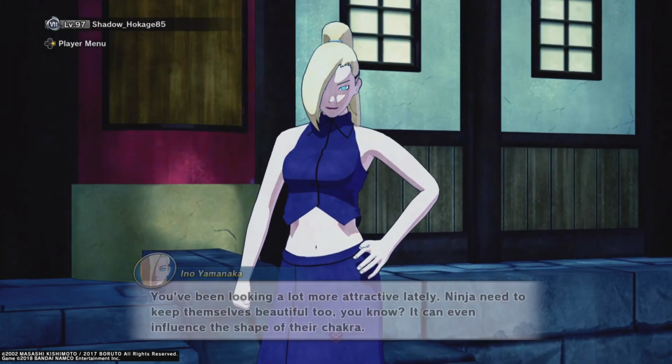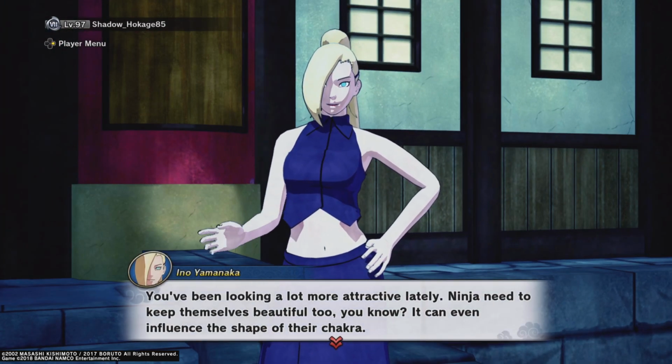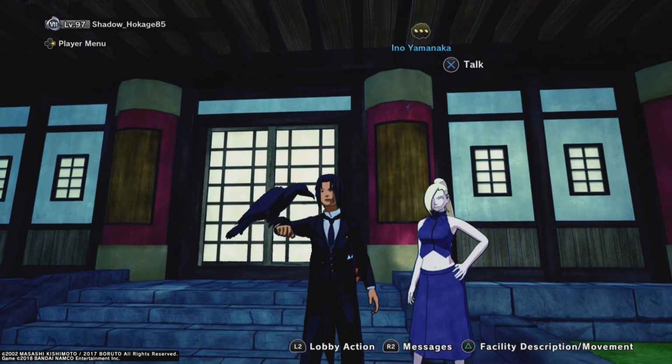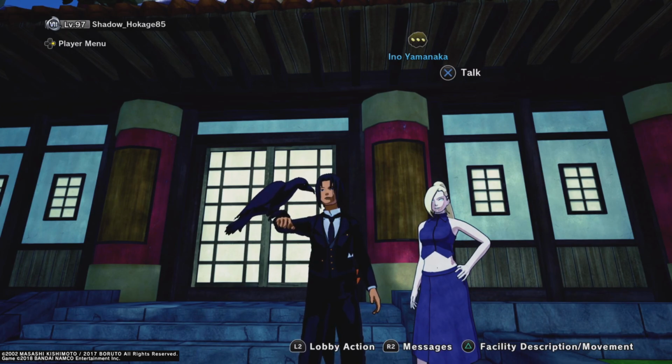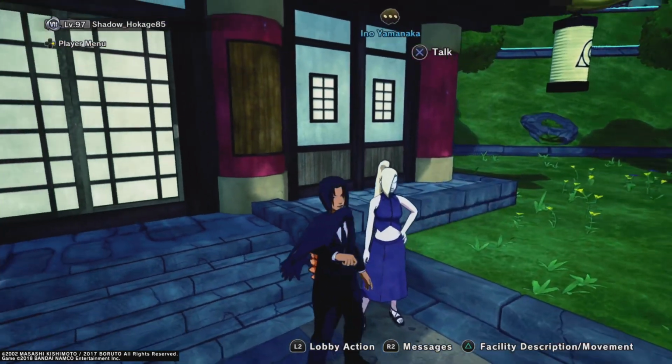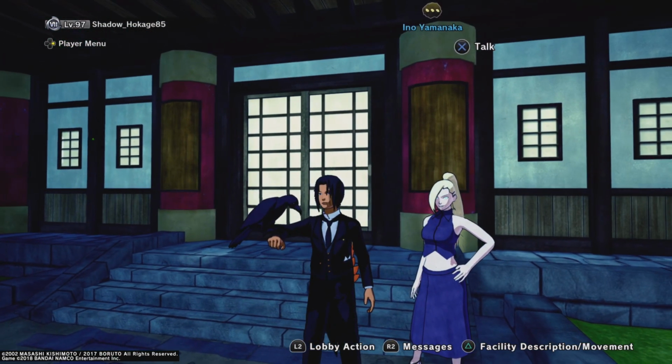Yeah. Oh, yeah, there we go. That's better. You've been looking a lot more attractive lately. Ninja need to keep themselves beautiful too, you know? It can even influence the shape of their chakra. Okay, see, now we're getting things the correct way, the good way. Unlike Hinata over there. Where is she? Over there. You used your words right.